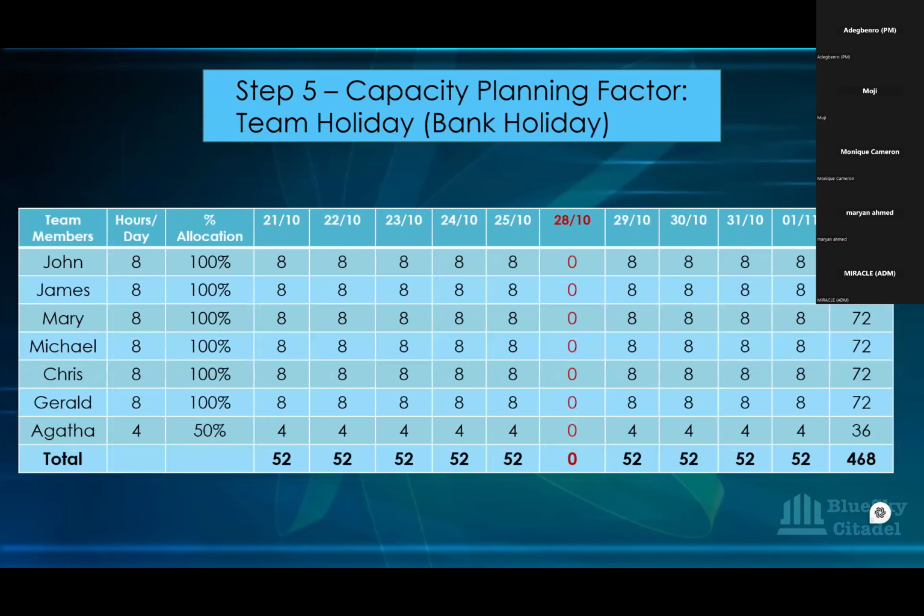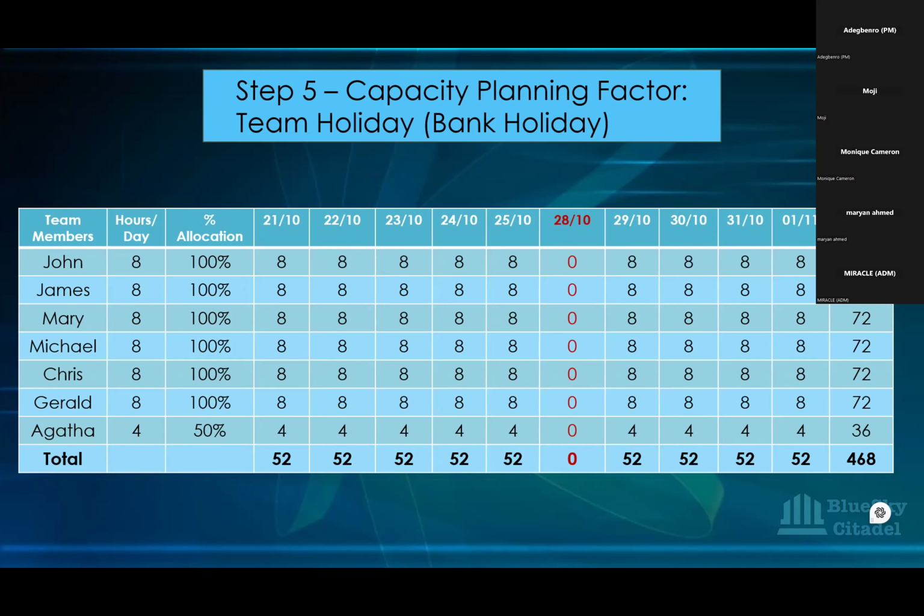And then we want to look at a situation where the 28th of October happens to be a bank holiday. So that is a team holiday, and everybody gets that day off. The reason we have 0 there is because nobody's working. There's no productive work being done on that particular day because nobody's in the office. Everybody's at home enjoying the day with their family, doing whatever they want to do. So we have 0 there.